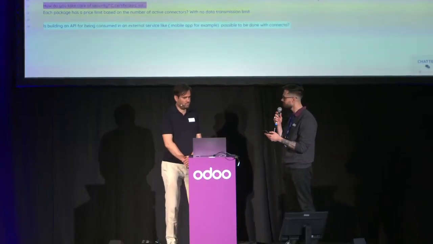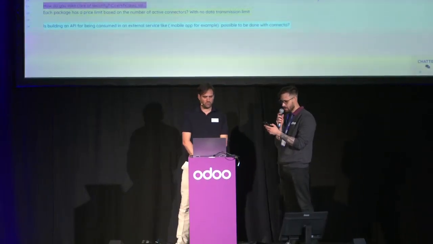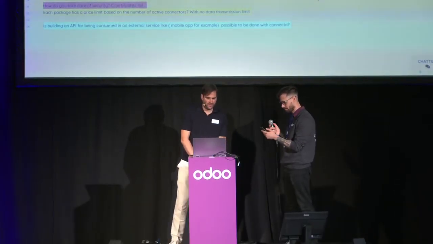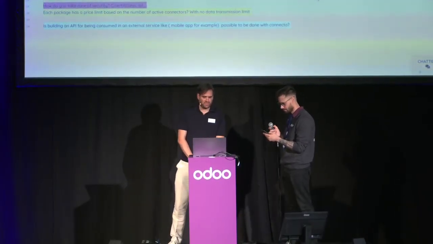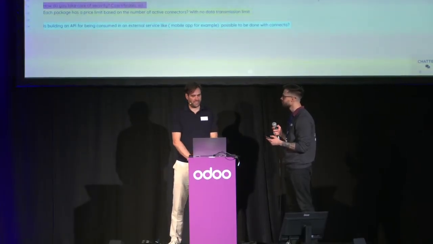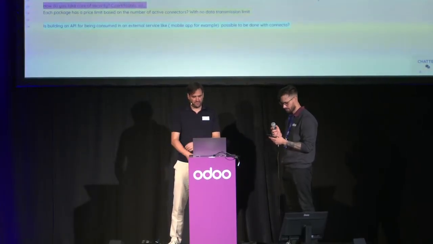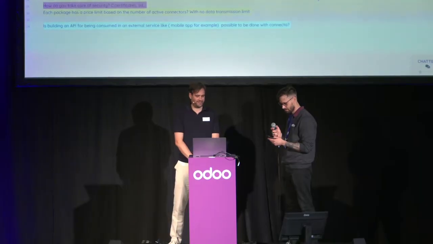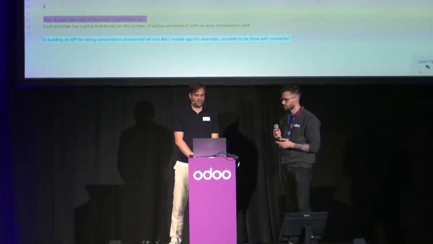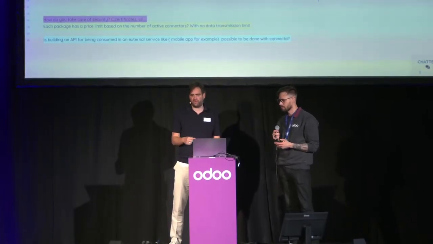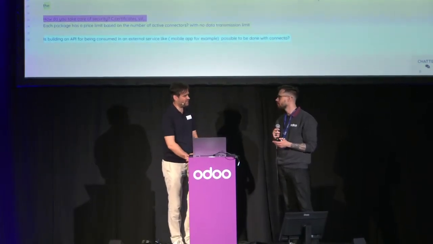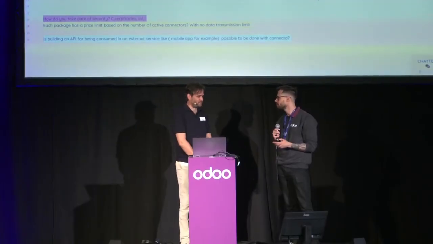Yeah. Thank you. Where can I find the standard connections that are available now? It's right in the App Store. We are going to launch a public page on our website which will have the apps that are also available in the App Store. You can also visit our booth if you want to know more about the actual connections that we offer now. We also have ready-to-go configurations with systems that you can then use to build your own logic. So you can connect, but then there's still some logic that you need to define for what happens in Odoo.